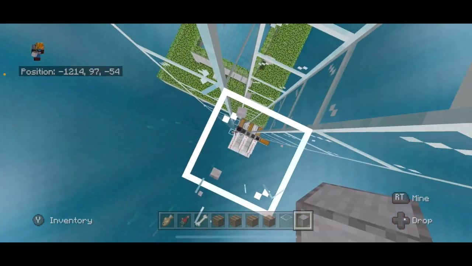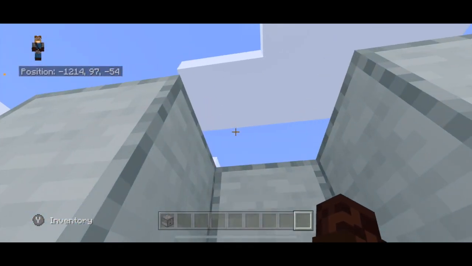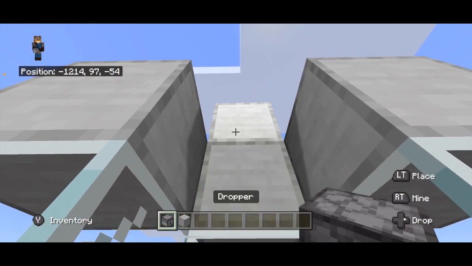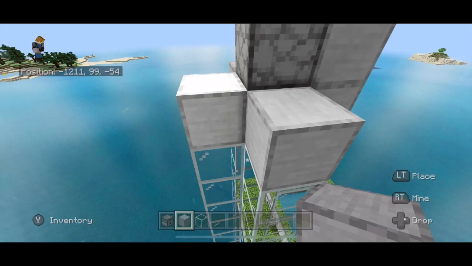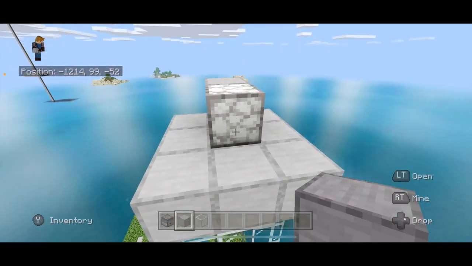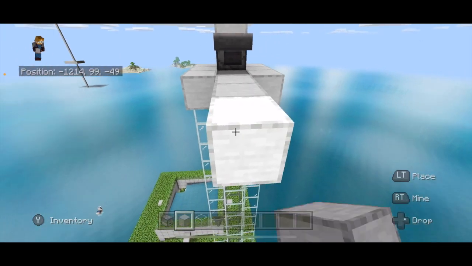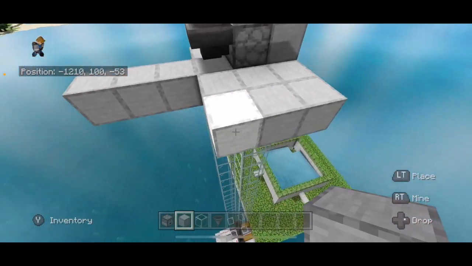You're probably going to have to break some pieces of this, but you need a dropper. And that dropper needs to be facing down, so I'm going to place a block there. Come down here, place a dropper. There we go. So now I have a dropper facing down, and I need everything to go into that dropper. So I will need a hopper, solid block. From this hopper, I'm going to come this way. Let's see, I'm going to come out this way a little bit.